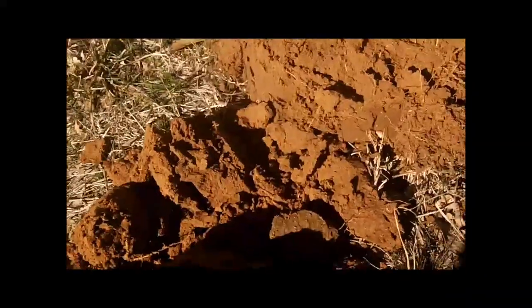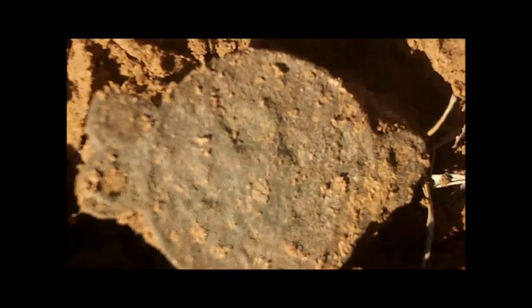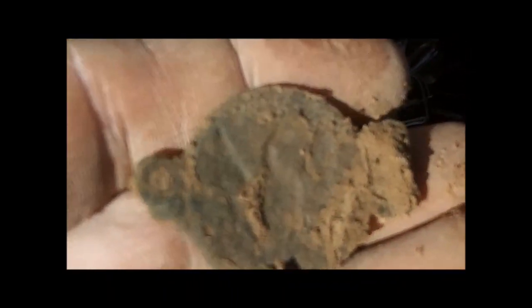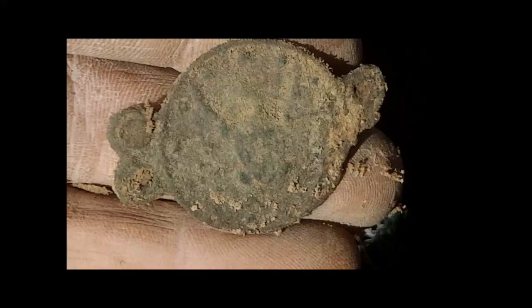I just filmed that round ball, and I got another fifteen thirty reading. I thought I'm not going to film it because it's probably another round ball. I wish I had now. Right there — there is some kind of little piece that's got an eagle in it. I don't know what it is, but that's a first for me, whatever it is. I'm a little scared to touch it. That's definitely what we came up here to look for. Oh, you can see the imprint on the back. Isn't that slick? I don't know what that is — I'll have to let my buddies from the east coast look at this. Definitely cool.